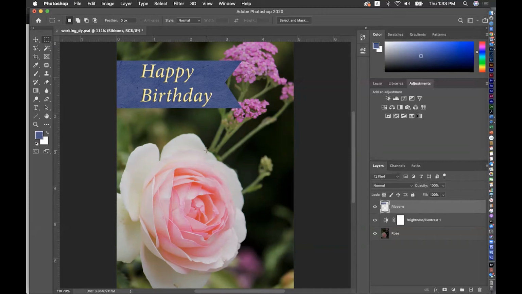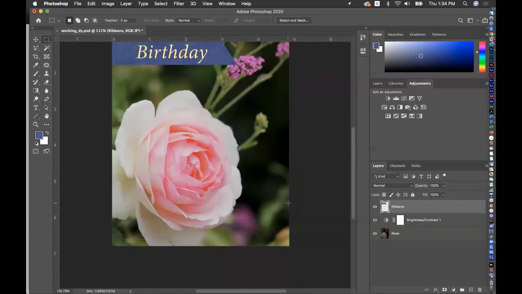We're going to draw, I think it's a 3/4 inch by something. We're going to draw a similar rectangle here. Bottom part of the image, I'm just going to scroll down a little bit and draw out.